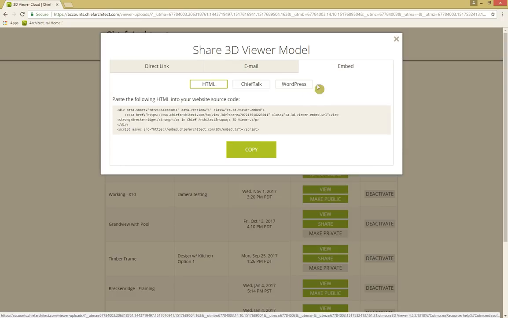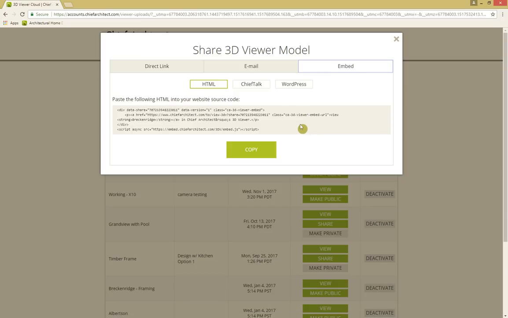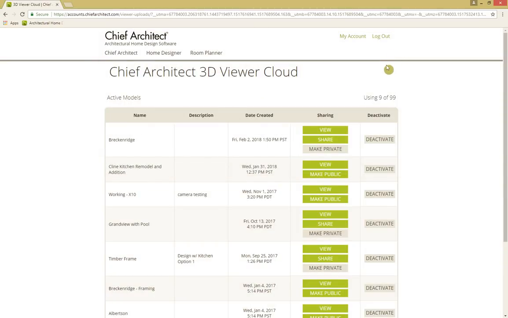And we'll take a closer look at the 3D Viewer mobile app here in a second. And the last option is the ability to take the source code for the model and embed it on your website so that anyone who visits your website can interact with the model and get an understanding for the type of work that you do or services your business may offer. If at any point in time you want to revoke someone's access to the model, you can simply click on this option that says Make Private, and anyone who has downloaded the model will no longer be able to view it. So next, let's take a look at the free iOS and Android app.